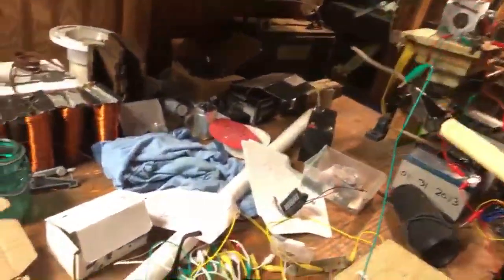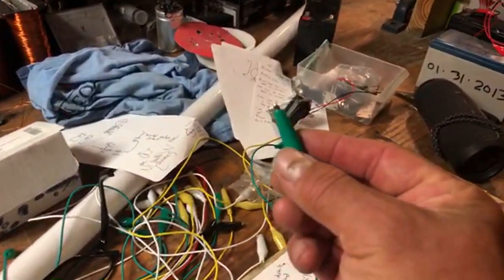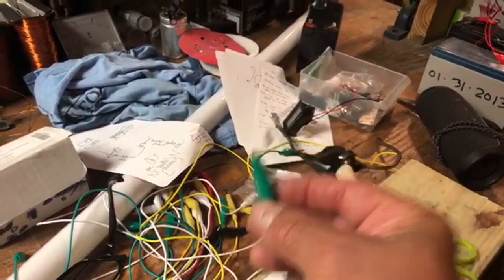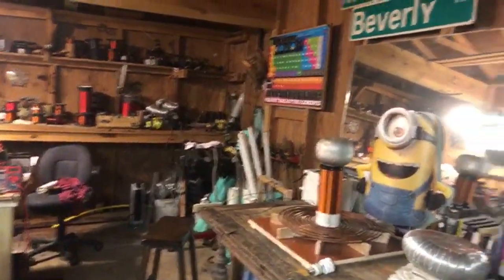The key here, guys, if you do this at home off your Tesla coil, is to use a germanium diode. The diode is very reactive to the pressure that I speak about in the whole array.